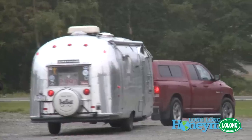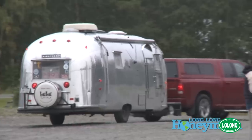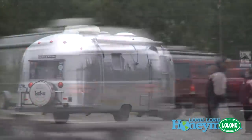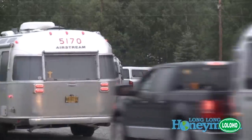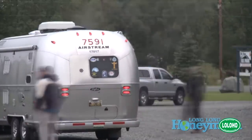And so I think the aluminum skin, the timeless shape, and the fact that there's no engine leads Airstreams to have greater longevity. They may cost a little more up front, but usually they last longer. I like to buy things that are built to last. There are a lot of Airstreams that were built many decades ago that are still on the road being used today. There are a lot of more disposable types of RVs. They're cheaper to get into, but over time, they break down and deteriorate down into nothing, and they end up in landfills.